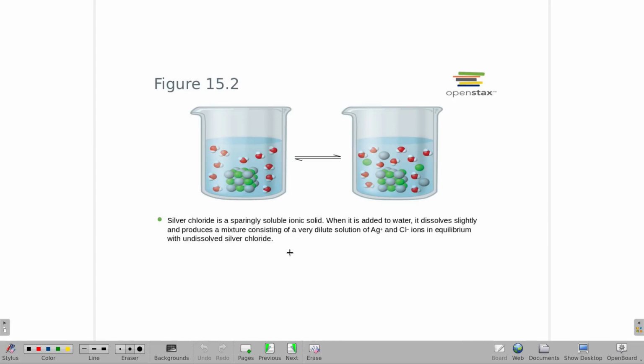But what we're going to look at is something kind of interesting. We're going to look at something we know is not soluble, something that we said way back in Chem 1 was definitely going to be solid if it gets into solution. Turns out that's not entirely true. If it were to react, it would actually make some silver ions aqueous and some chloride ions. It just turns out this one has a K that's very, very small, which means it doesn't go forward very much. But it does actually dissolve some. It's just very, very small.